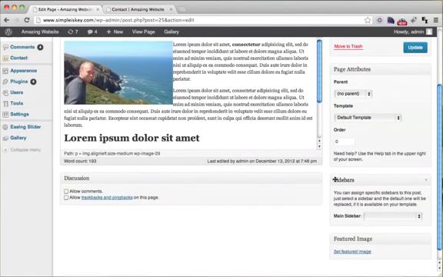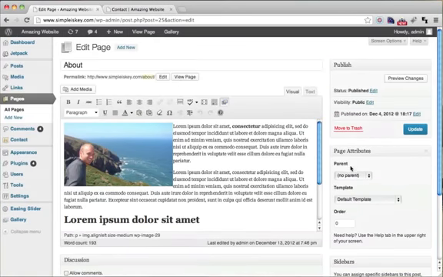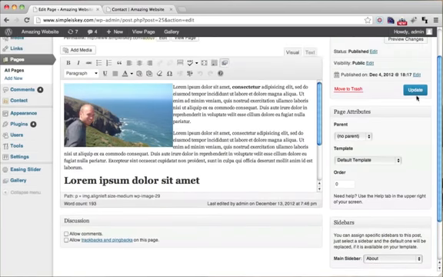And it says Sidebars. So instead of changing the default sidebar, we're going to click on the About sidebar because this is the About page. And we made the new About sidebar and we put content into the About sidebar. Now we're just going to press Update.